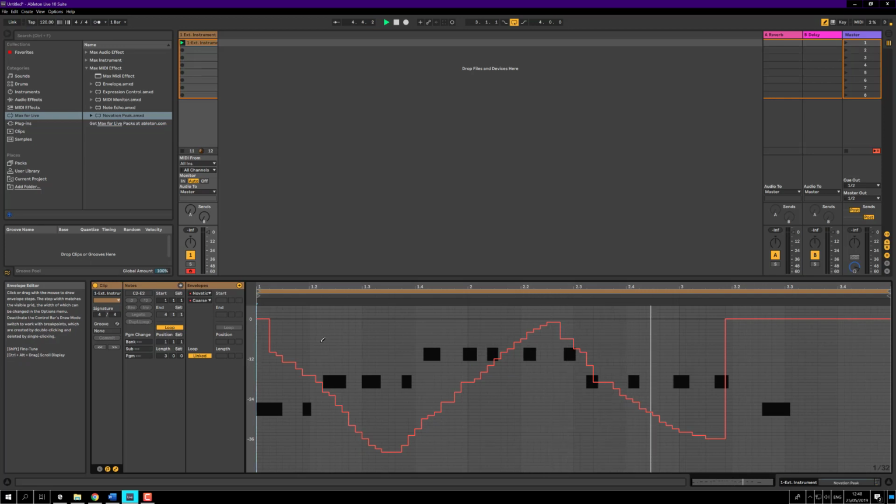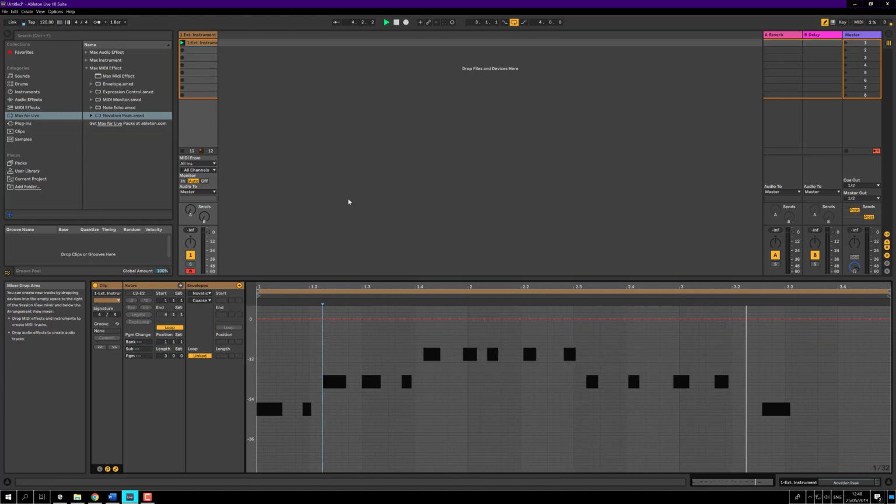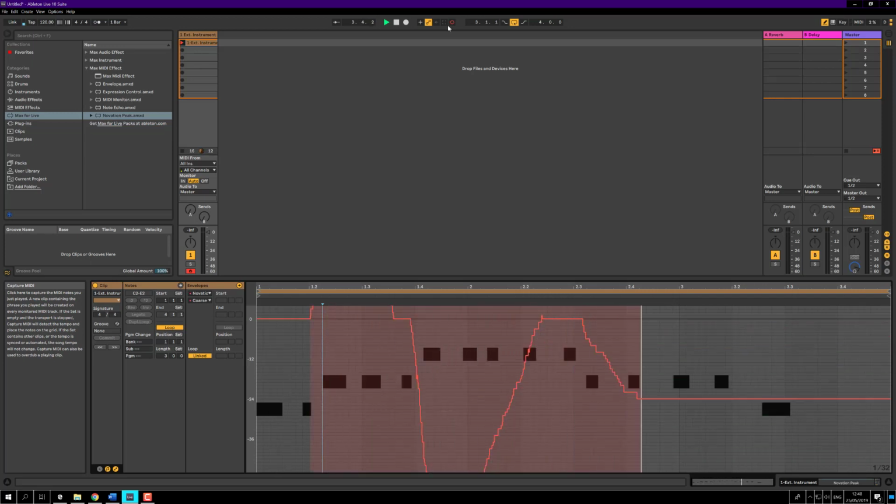Now, one thing that you'll probably want to do next is to be able to record the knob changes that you make on the Peak. So to do this, we need to arm automation recording. So we do this through this button here, and then with Live 10 we can use this overdub feature to record our knob changes. So I'm going to press this, and then you can see as I make changes on the Peak's knobs, these are recorded for us automatically.